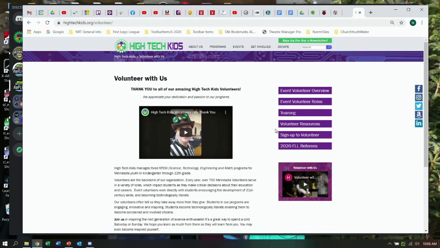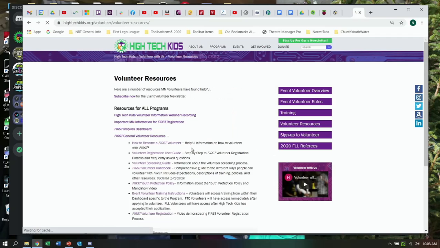So in the volunteer resources, there are a number of short videos and little descriptions for getting through the FIRST process. Registering nationally with the FIRST organization is sometimes tricky. They don't make it easy for you. But that's what we need you to do for the background check and the consent and release form.